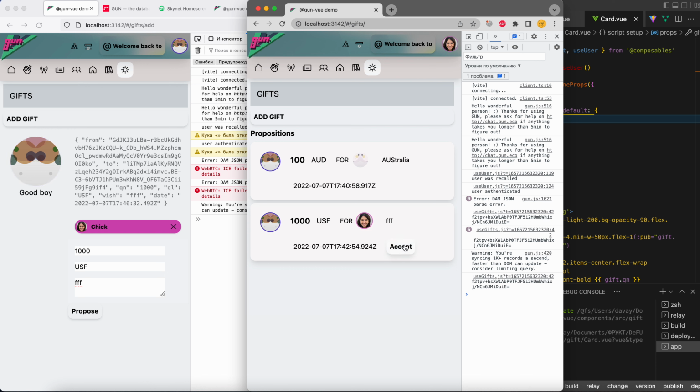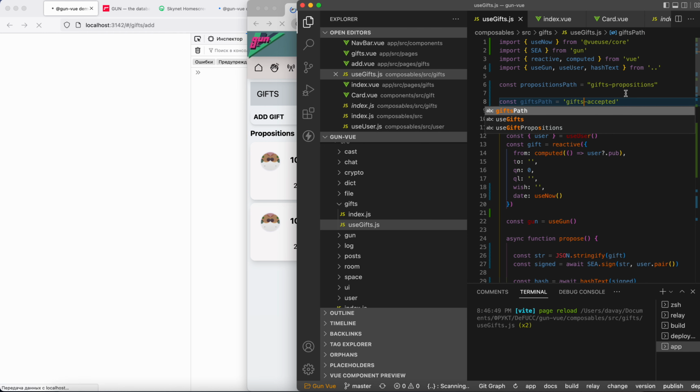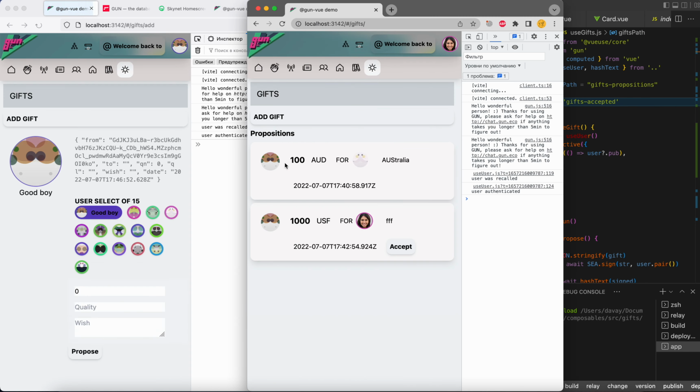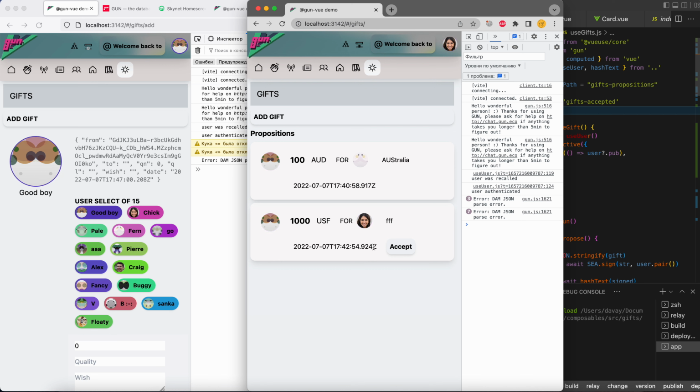If you press this, then an immutable record will be saved into this path, gifts accepted. And there will be a record that will be signed by both of the parties, and that will say that yes, this proposition was accepted.